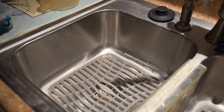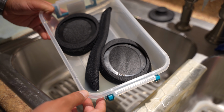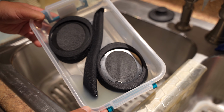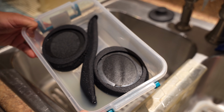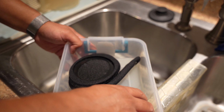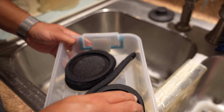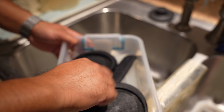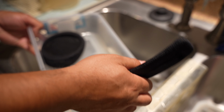So what we're going to do now is just rinse this off. As you can see, this pool in here, how cloudy and murky that water is. So that's a good sign. That means that the soaking of the ear cups actually made a difference. Actually broke up a lot of the oils and grease that was in there. So start with the headband.